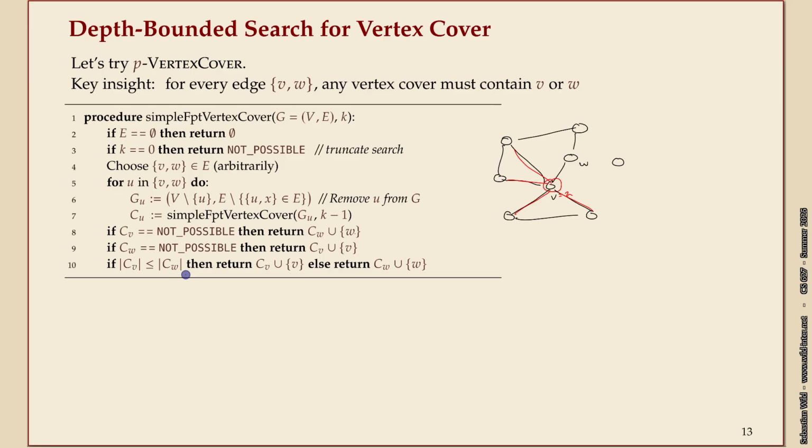if both options led to a positive outcome. I could have taken either endpoint and they both led to some vertex cover. I'm just picking the smaller one because that's going to be the better one. It just shows you that with the same running time here, you cannot just find the yes-no answer, you can actually find an optimal vertex cover, assuming that it has size less than k.